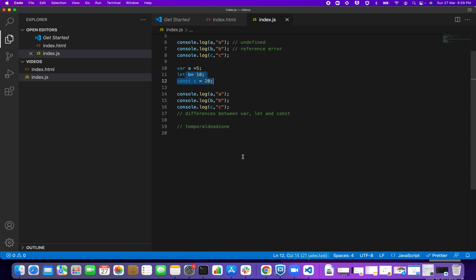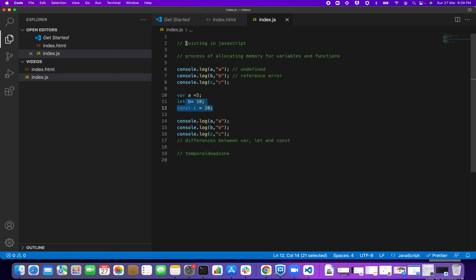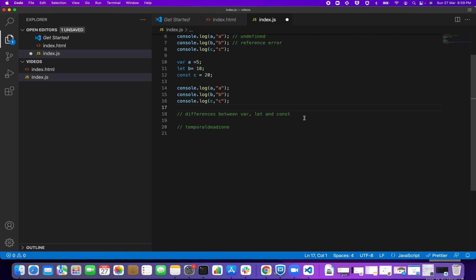So normally, in interviews, this is how you should explain what hoisting is in JavaScript and how it works for b and c, a different way of allocating the memory space. That's it, this is the concept of hoisting. Now let us deep dive into examples of var, let and const differences.